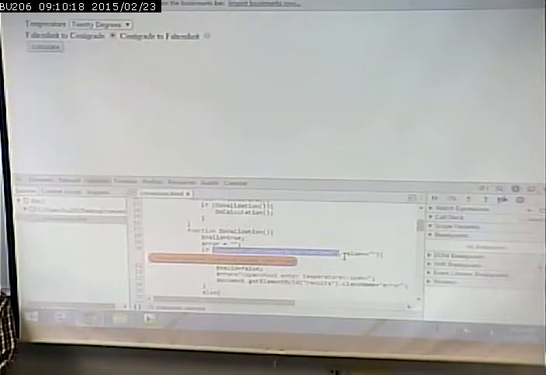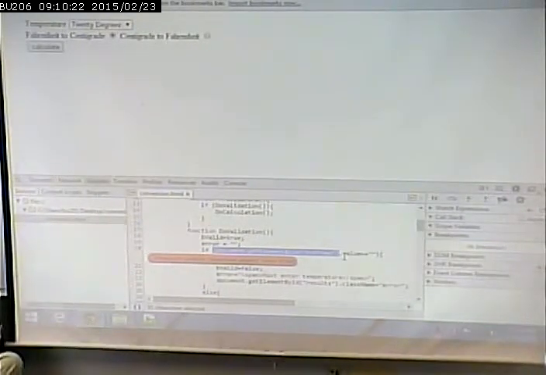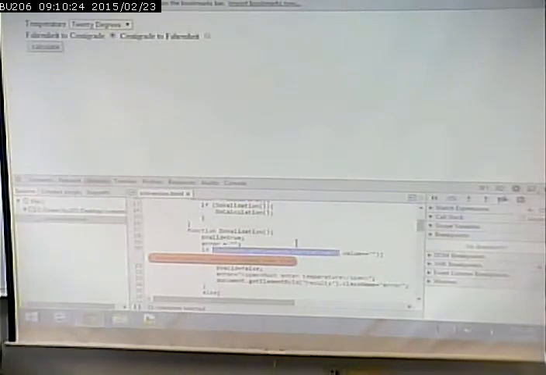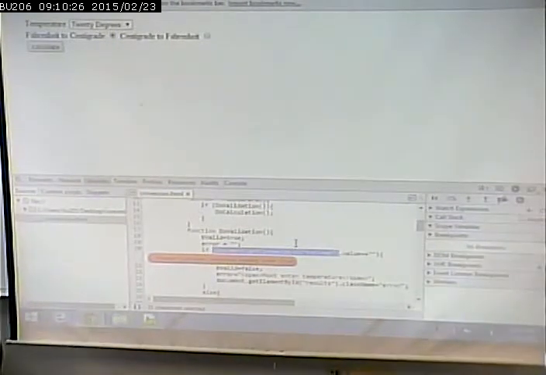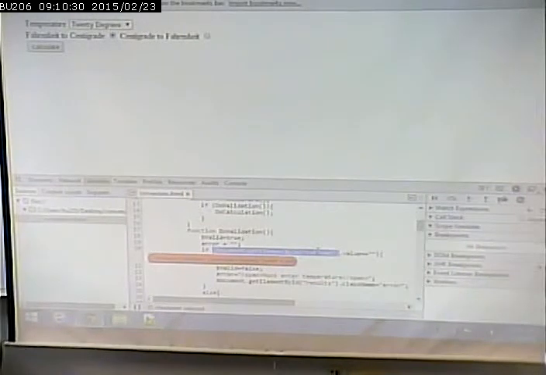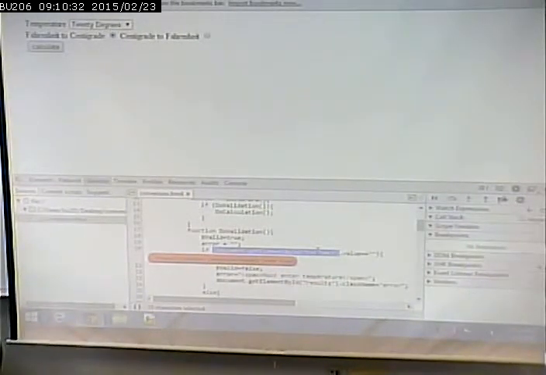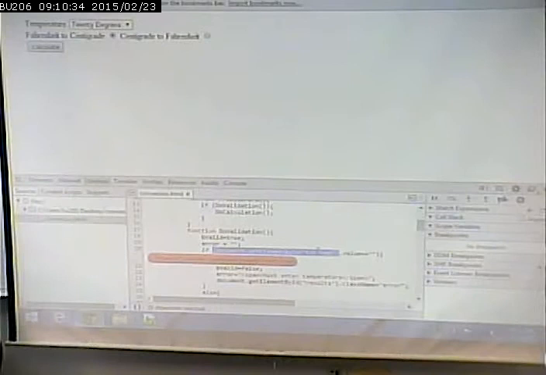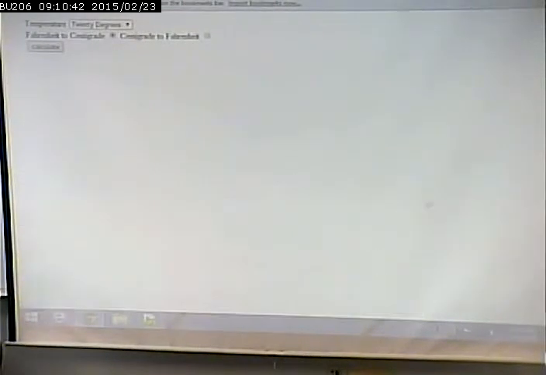It's null because there's nothing with an ID of txt temp. Remember, we changed it to dd temp. So that's effectively what it's telling me. Sometimes the error messages are a little cryptic, but if you struggle your way through, at the very least it points you in the right direction. Even if you don't understand the verbiage of the error message, it narrows it down quite a bit for you.